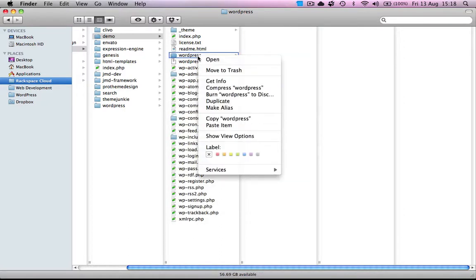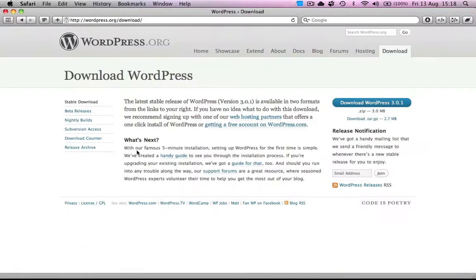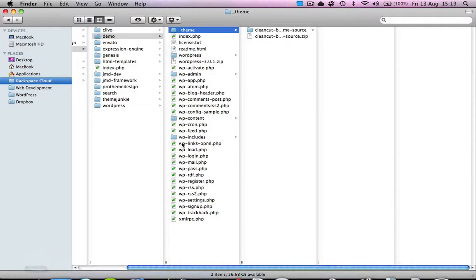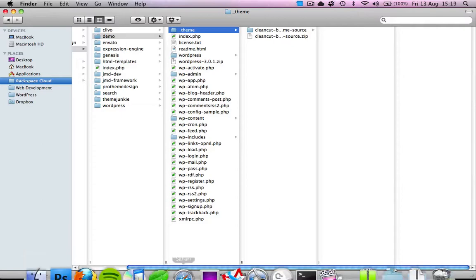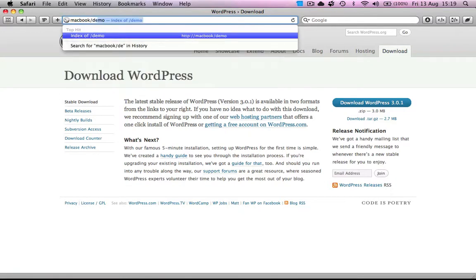Okay. I've also got the theme files, which I'll cover in the next tutorial, uploading and getting everything set up there. Now what you would normally do at this point is actually use FTP or SFTP to upload the files to your site. I'm working today on my local host, so I don't actually need to do that. Just by dropping the files into the demo folder under localhost, it will be available to me now. So if you just give me a chance to get this open and demo.